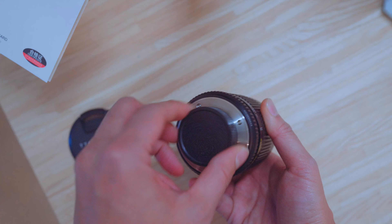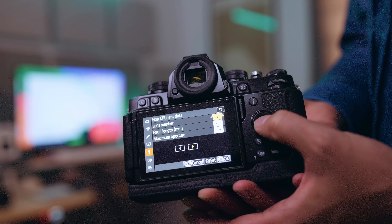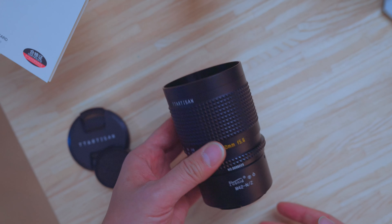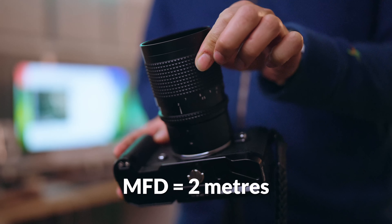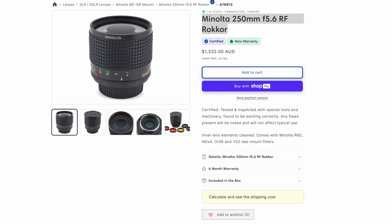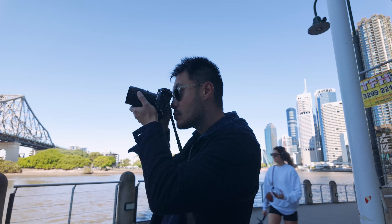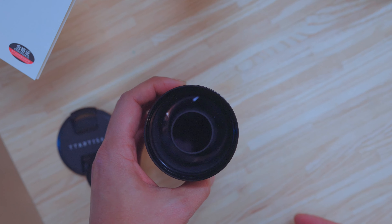Of course, there's no autofocus. On the Nikon ZF, to enable IBIS for manual lenses, you have to add it to the non-CPU lens menu. 250mm at f5.6 still has a very thin depth of field and its minimum focusing distance is 2 meters. It's pretty sharp up close, certainly sharper than vintage Minolta lenses that inspired it. At infinity, I still need to slow down and focus magnified to nail critical focus, but when you miss, you get this lens's headline feature — the thing you either love or hate the most about it.